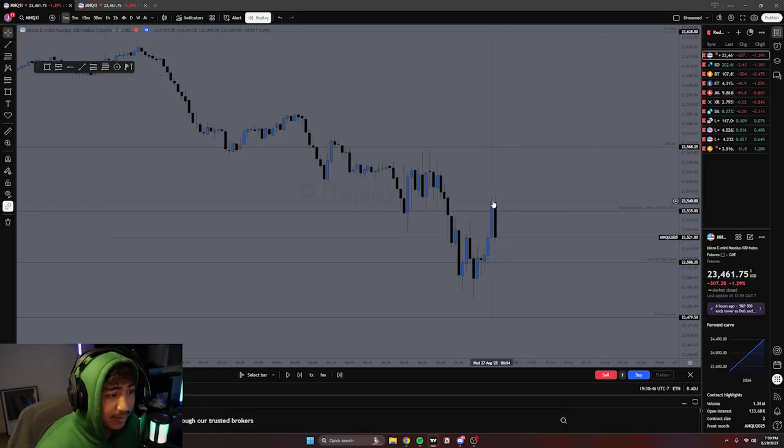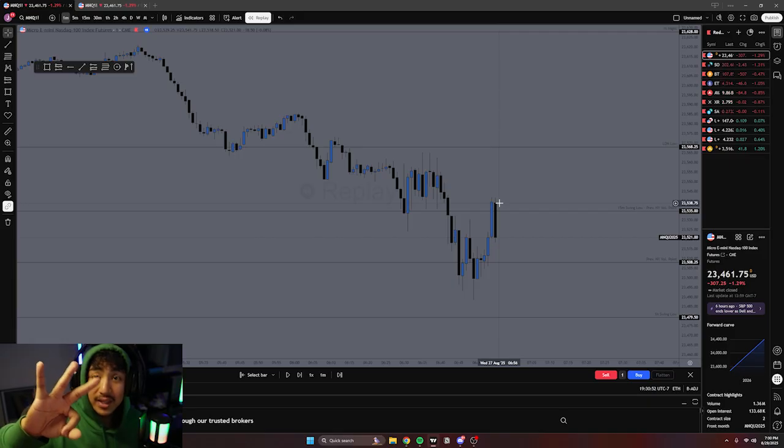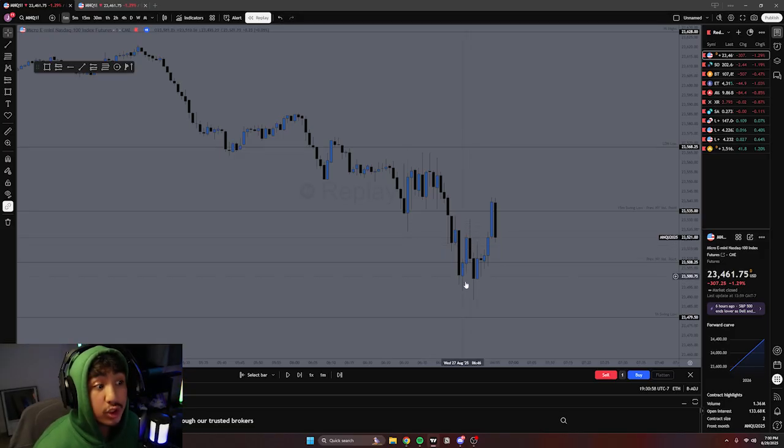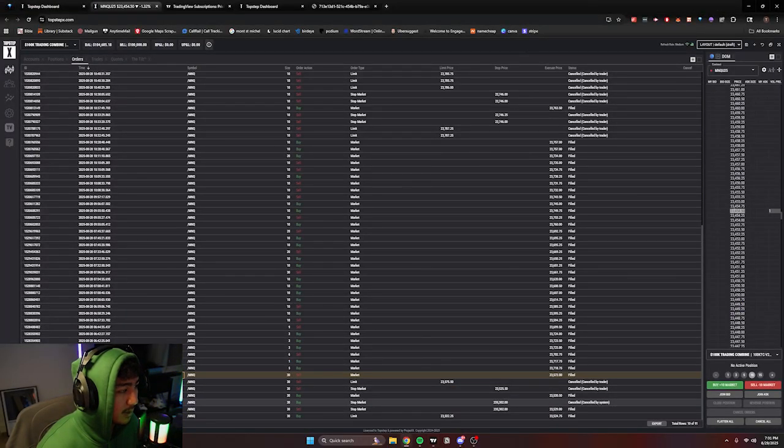In my mind now, I'm like, oh my god, this is a really good setup. 3 market liquidity pushes within 30 minutes, and we just reversed. We just did a V-shape formation. Oh my god, this is perfect. Okay. So one, two, three, four. Where's 659? Okay, 659. I was buying around here. Where was I buying at?